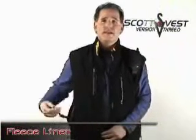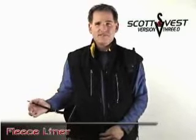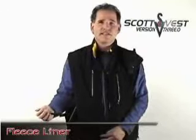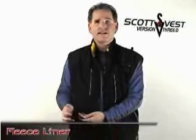The right pocket has a removable and extendable key holder, just like the jacket. This can be used to open doors or drive your car without ever having to take your keys off. If you do need to take it off, of course, just like the jacket, you can take it off and have it ready and available.